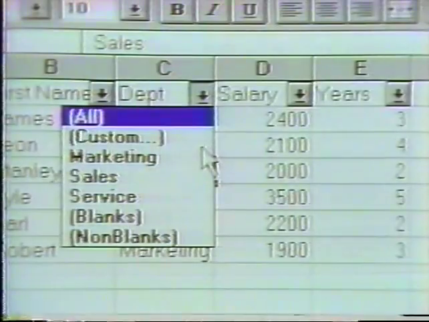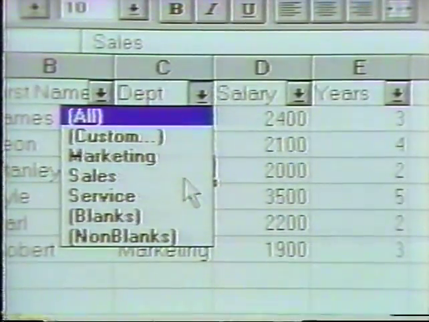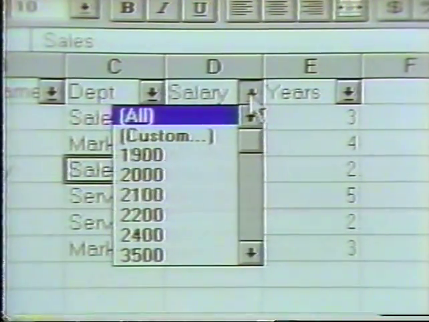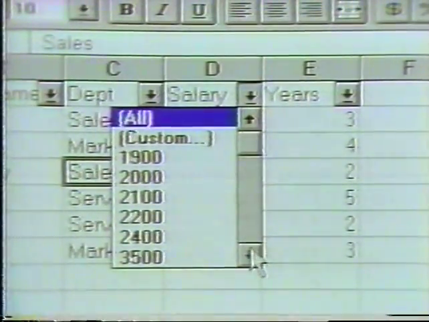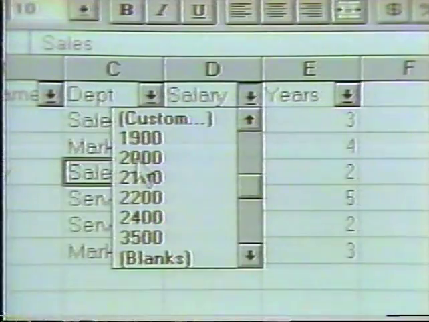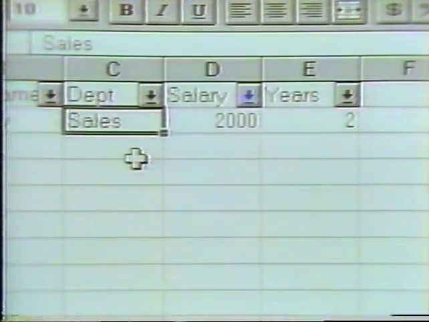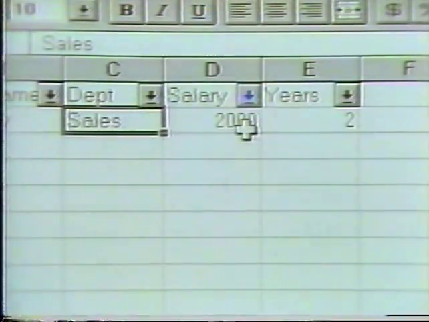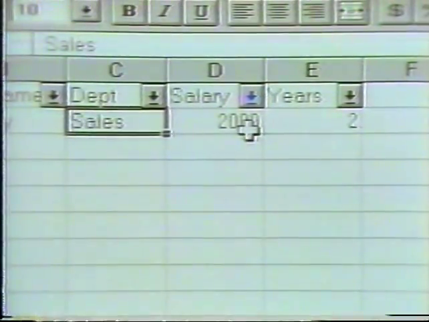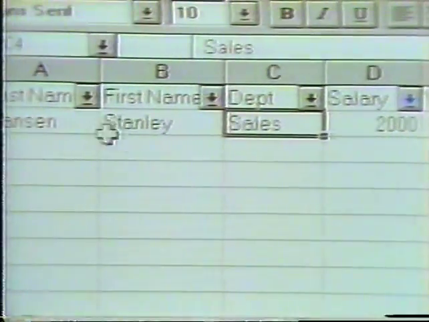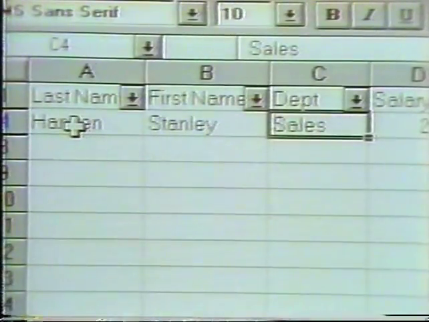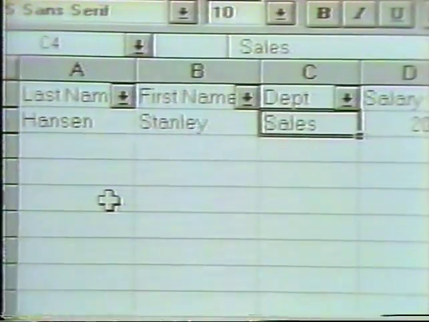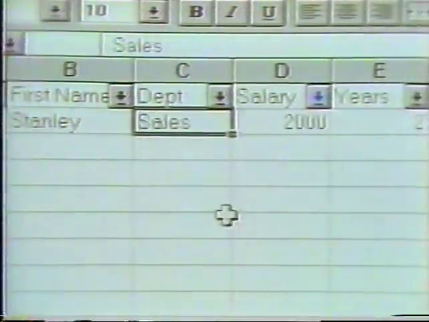There's no scroll arrows, because it's all contained in one little box. If we wanted to show everyone who makes $2,000, click on 2,000, and it filters the list so that all we see is the person who makes 2,000. If there were more than one person who makes that amount, they would be listed.